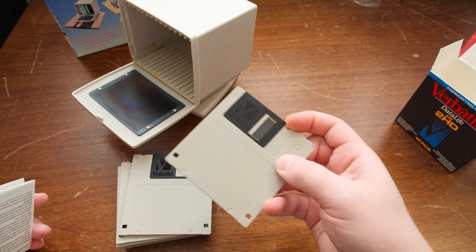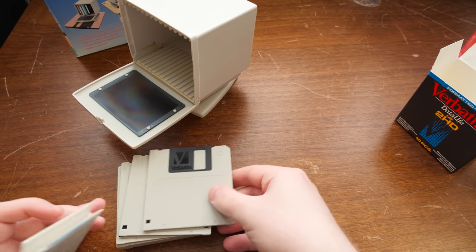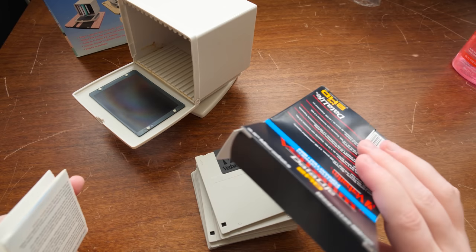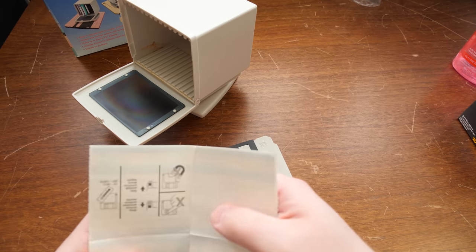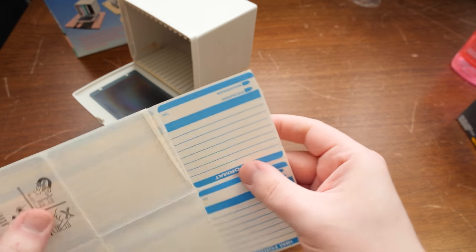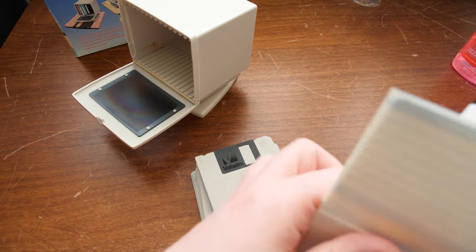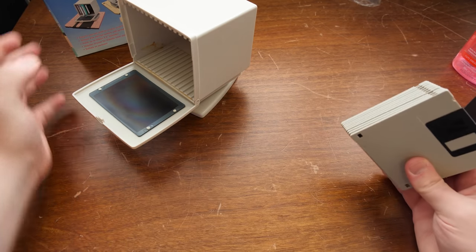These are the ones with the plastic door — they don't have a metal door. Interesting. I actually don't think I've opened any other boxes of Verbatim Data Lifes that have the black plastic door. All the other ones I have are just like a silver. Anyway, I've got some labels — just curious what kind of design they have. That's the same ones as a lot of the other Verbatims I have. Oh, it does say IBM format — that's always kind of fun. I guess. Whatever. I go through a lot of disks, okay?